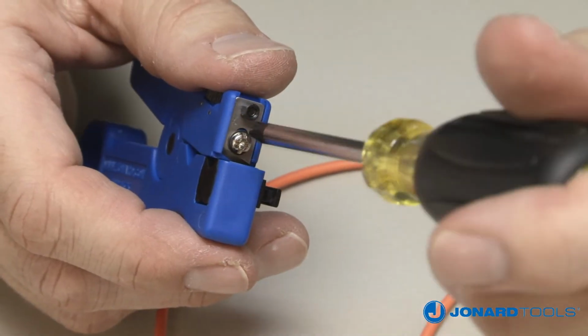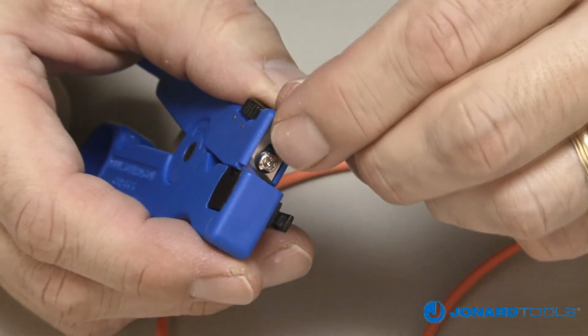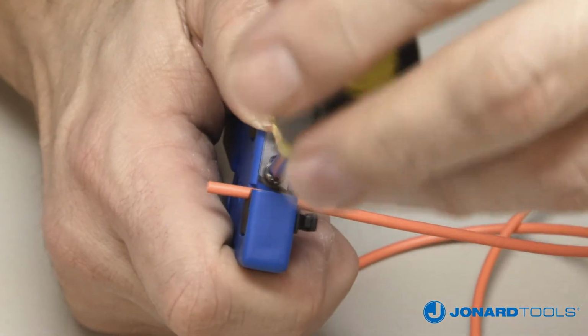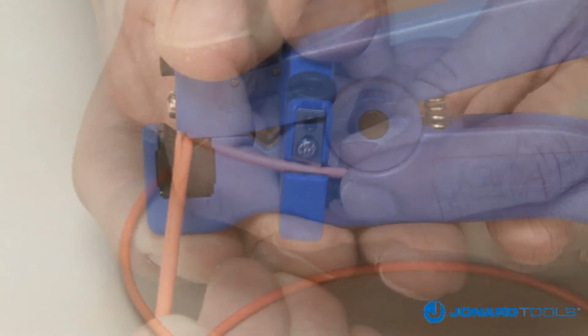Set the depth of the slitting blade by loosening the screw holding the blade in place. Use the tab on the blade to move the blade up or down to the desired slitting depth. Tighten the screw. Open the jaw, insert the cable to be slit, close the jaw, and pull.